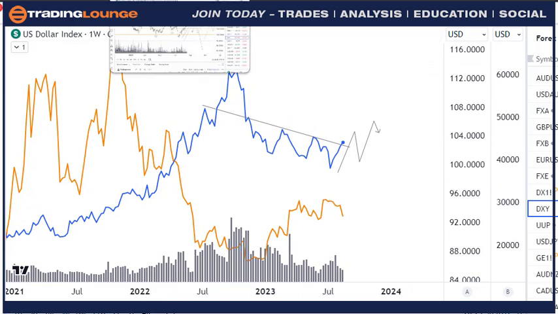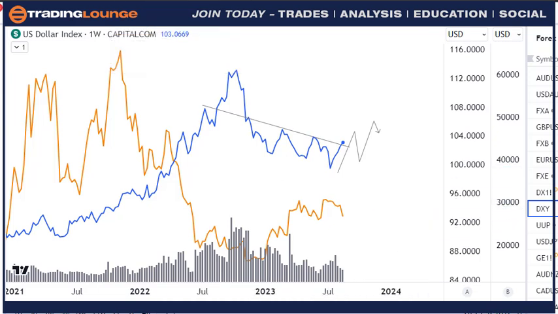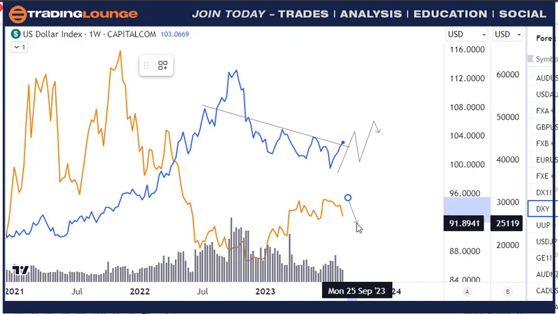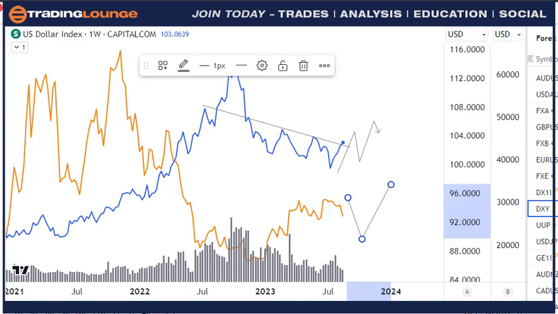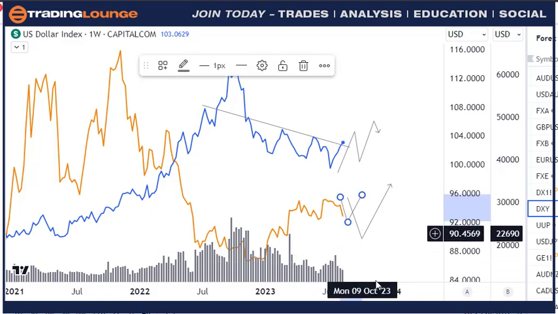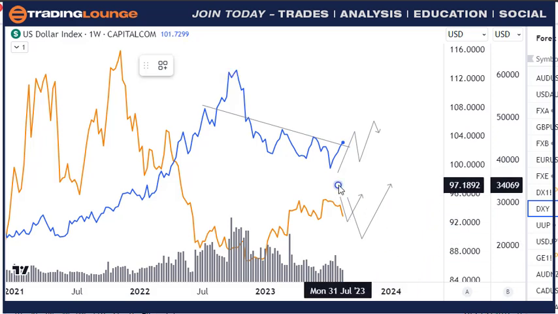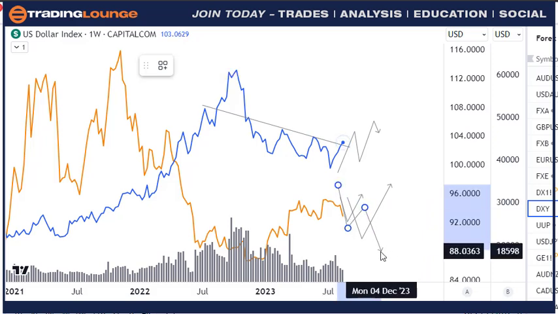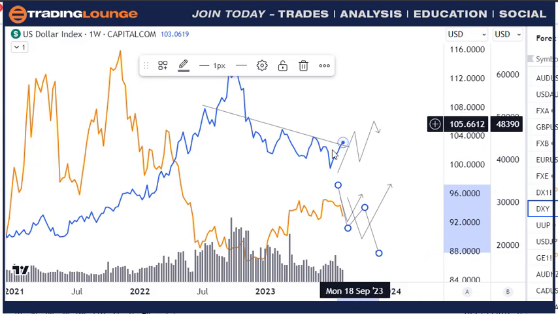So then we need to have a look at Bitcoin. Basically, will Bitcoin come straight down? Will Bitcoin just come down a little bit? Will it come further down and then go up? So either we're going to look at a count that will just take it down here a little tiny bit and then go up, take down a bit further, or we can look at a count that's going to be down here for the A wave, the B wave, and the C wave here, a flip side of what's going on here.